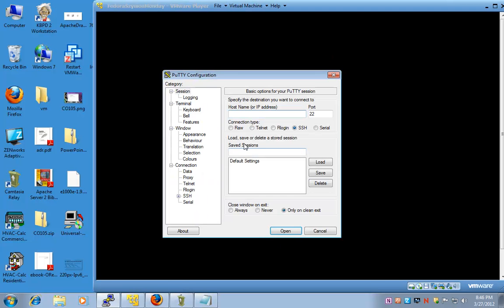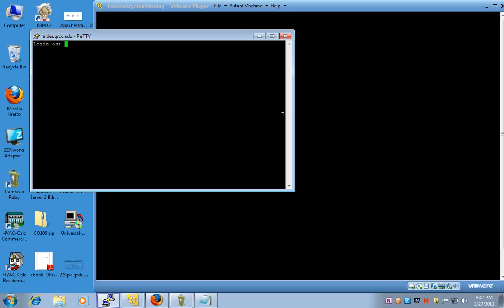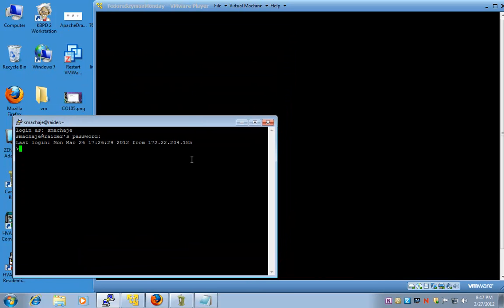So now you see I can choose Telnet, I can choose SSH, I can choose remote login and others, and actually access a remote system. So I can go ahead and log in to, let's say, the Raider system, and it asks for my credentials, and there we are. So this would be an example of SSH.